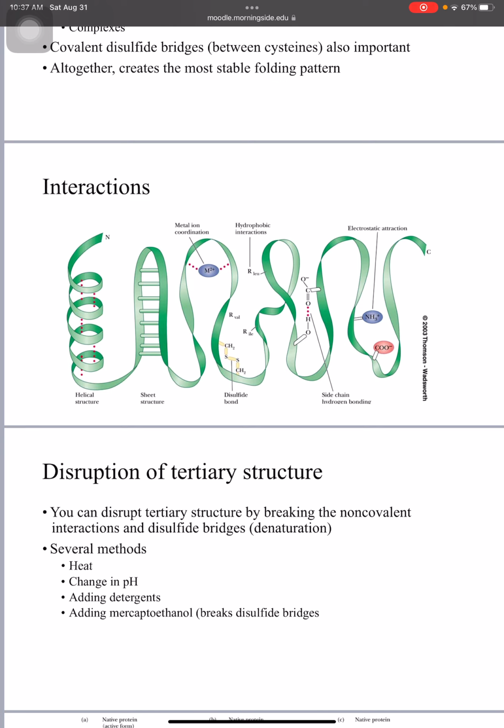What's fun also is that when you denature a protein, sometimes it can only be temporary. Sometimes they're reversible, right? So, for example, if you heat up certain proteins, it might denature them, and they might go back to their original formation when you cool them down. Let's say you make the pH more acidic to break electrostatic interactions. Well, if you adjust that pH back to the original one, those interactions will return. Sometimes they're not reversible, like if you break a disulfide bridge, you're probably not going to be able to make that again.